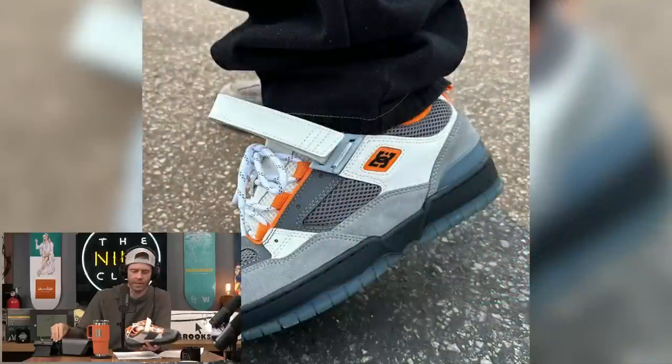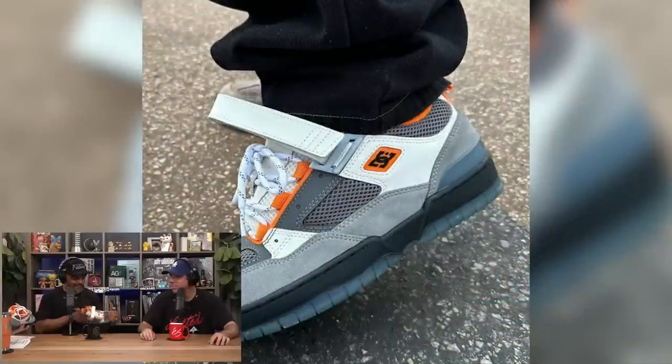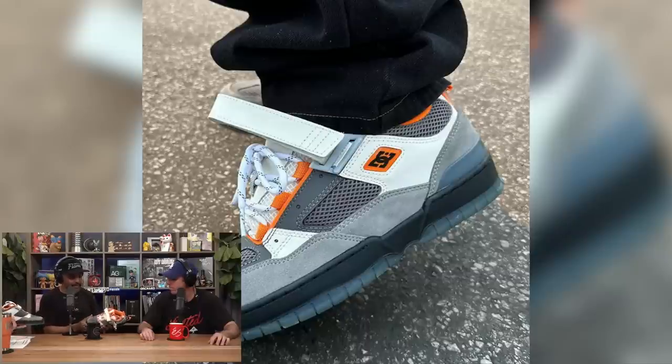What are your thoughts, Chris? It looks how the picture looks. They look great - if you like skating in a bulkier shoe based on the sole, because this sole is definitely a little bit chunkier. Push on the bottom - it's pretty soft, not hard. It's a bigger shoe. I kind of see a little bit of Rick Howard's shoe in there - definitely, because the mid-top, Rick Howard had a strap on it as well. I see the inspiration of that and then I see the Clocker sole.